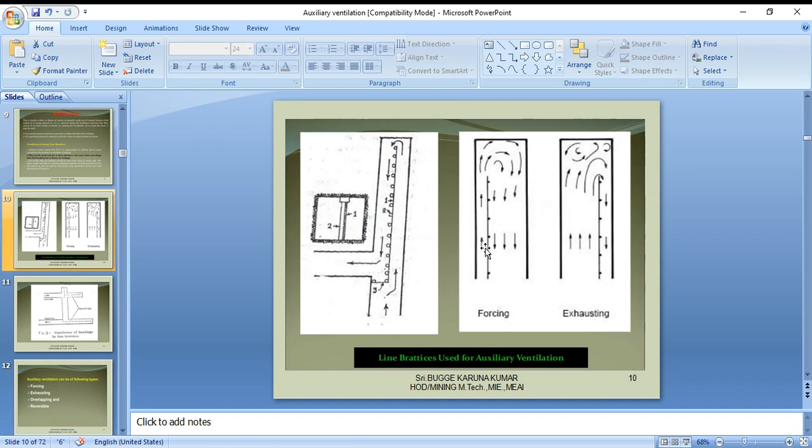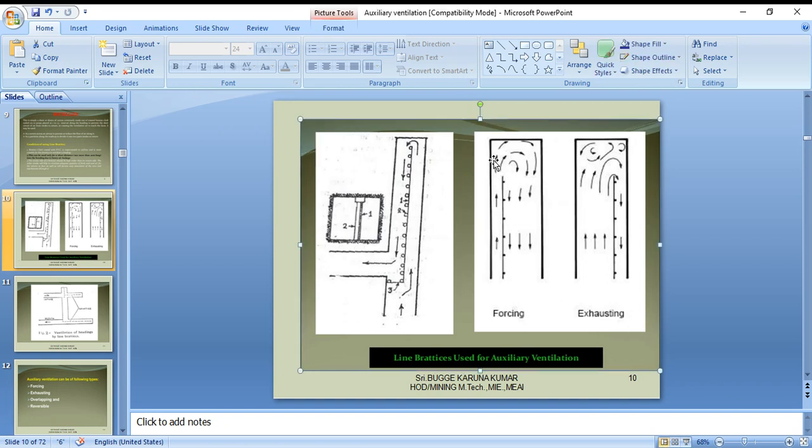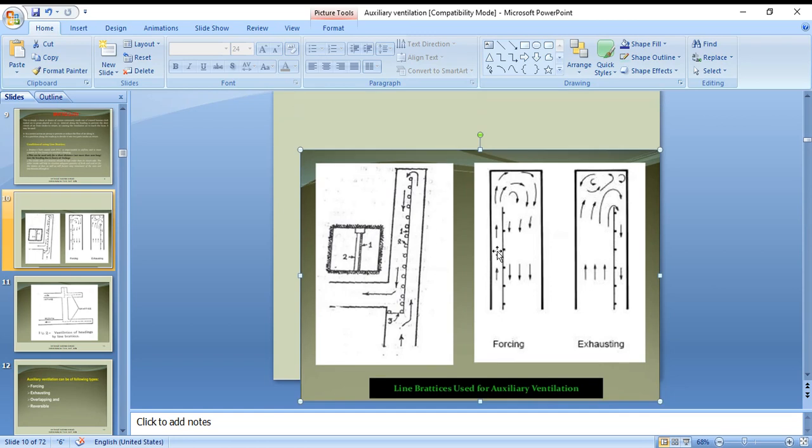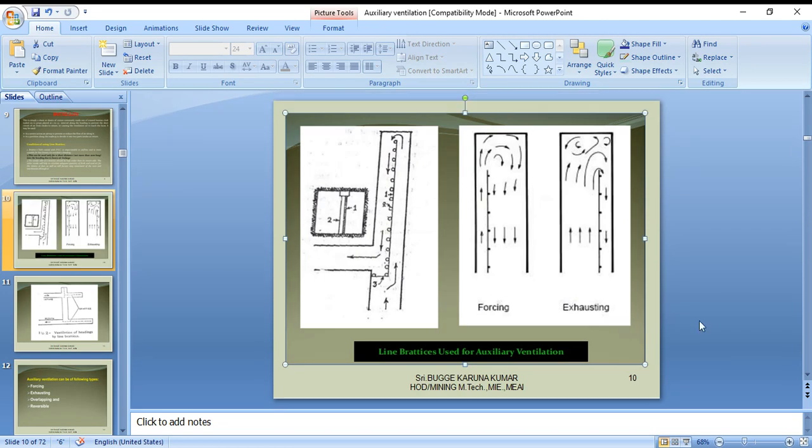For example, if only force is used, what happened? Your rising of the dust is more here. There may be recirculation. If the exhaust is used, some air will come, not going to be sufficient. So combination is also very important. Combination of forced combined with exhaust, or exhaust as the main combination with forcing also. This is between the experiences of the heading length and also prevents the recirculation. This can be achieved.